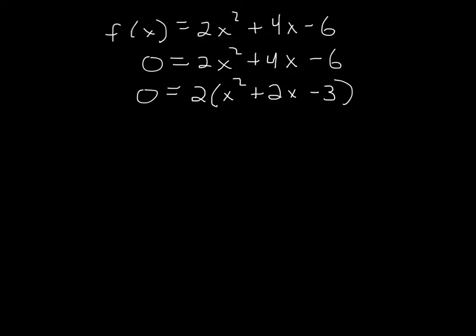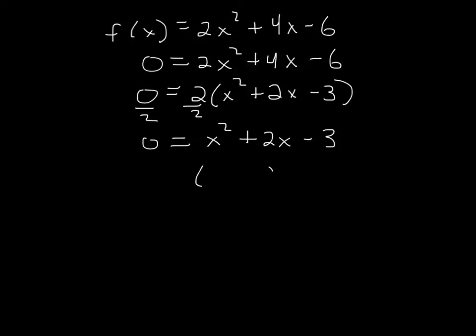And at this point, that 2 right here isn't really going to matter at all in this problem anymore. In fact, we could just divide both sides of the equation by 2 right now, if we want, and we still have 0 over here, and now we just have this. I'll show you some different ways to handle that on a different problem, but for now, I factored out the 2, the GCF, and then it just kind of goes away because if I divide by 2, I still have 0 here, and that crosses out, so I'm just left with that.